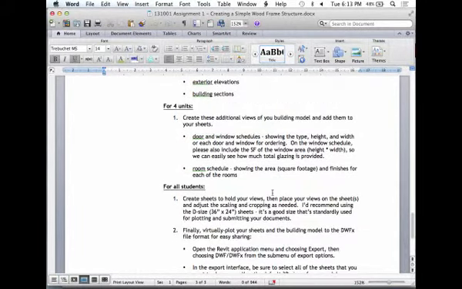If you're going whole hog, you're taking it for 4 units, you'll do those things. And also, we'll show you how to create a couple scheduled views that just pull that information out numerically as tables. And show you how to set up a formula in a table. So if we have windows, we can figure out what area the windows are. So that's kind of the idea. Just kind of scale up a little bit.